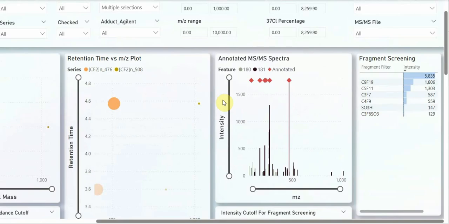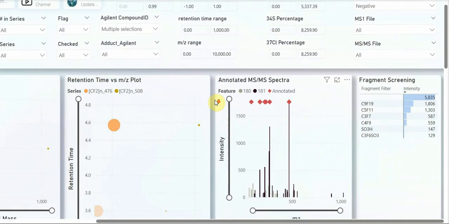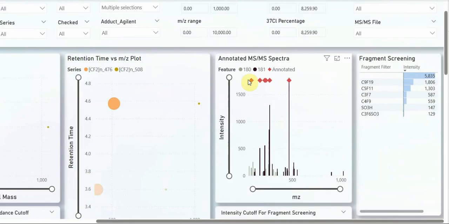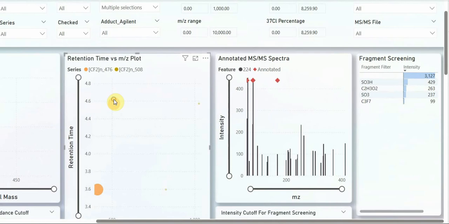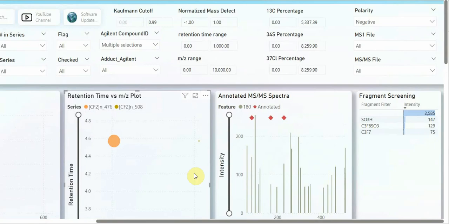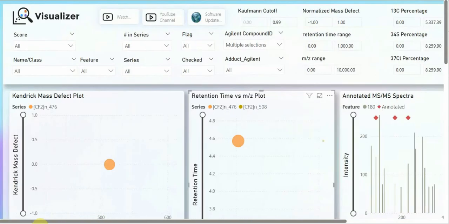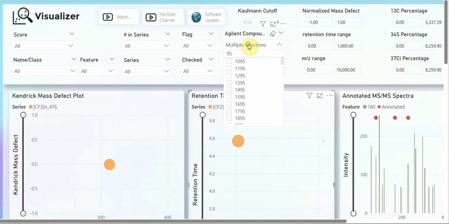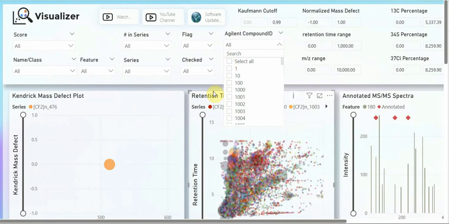Another aspect of the PFA workflow is that we also get the MSMS. So in this case, let's look at one of the species hits. Let's pull out another compound for some diversity. So we can undo all of our filters. And this is what our entire data set would look like.